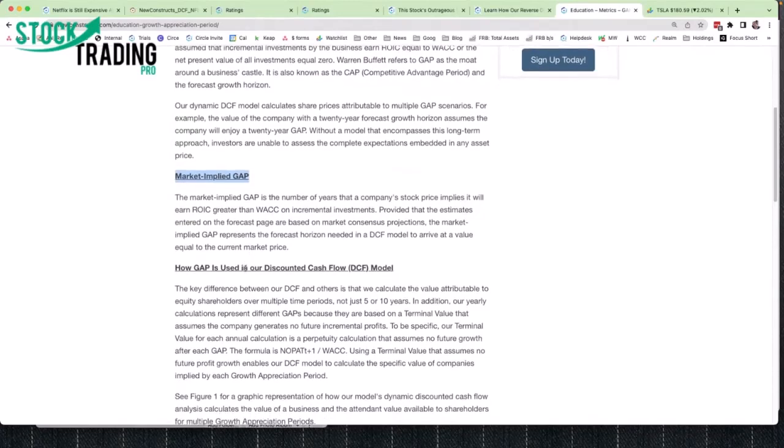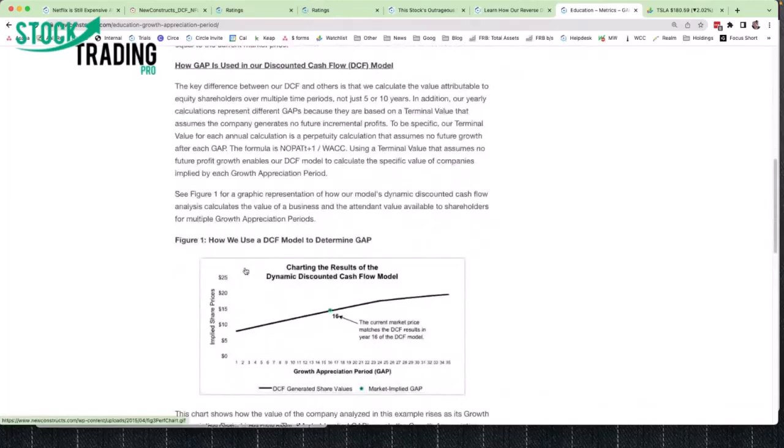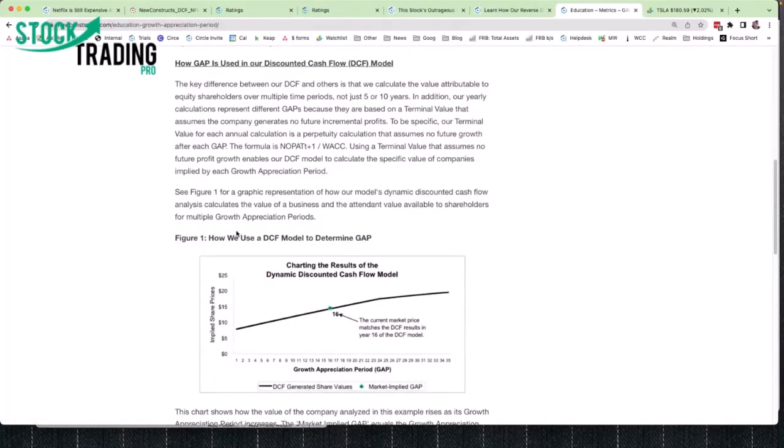And so I guess the big question, David, then is how do you come up with the period? Well, we solve for the period. So the way that our model works is that, very different from Wall Street models, we're not going to say, oh, here's a 5-year time frame and here's my stock price after 5 years. Our models go out over 100 years. And what we do is we look for the period in the model. So maybe it's 16 years, maybe it's 20 years, whatever it is. Maybe it's 23. Sometimes it's more than 100. But what we look for is the year in which the model generates a price equal to the current stock price. And we call that the market implied growth appreciation period.